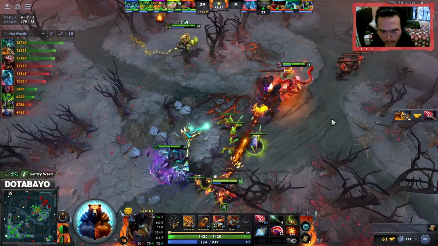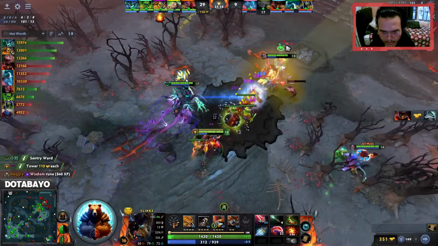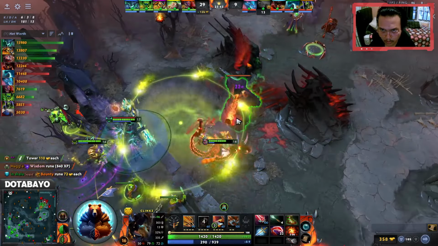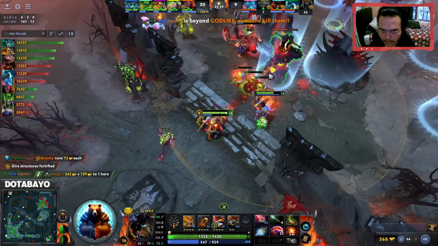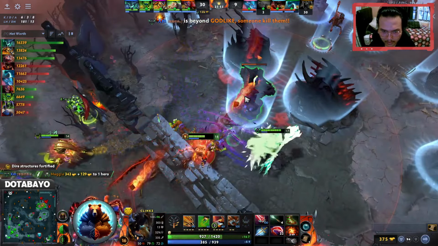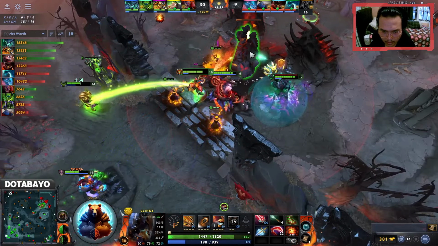Try to get the objective of the mid lane, or maybe going for the high ground. 3 minutes for Aegis time, and there is no Ogre Magi. Blink in from this Outworld Destroyer, Rubik just died with Sanity Eclipse. Dire's middle tower is under attack. Use it for sure. Only for this worthy.